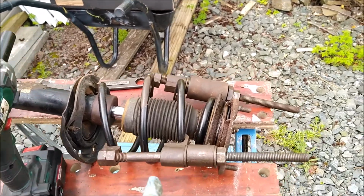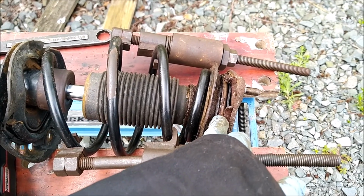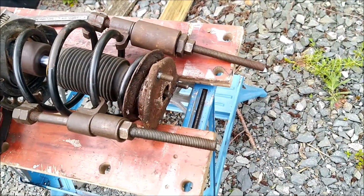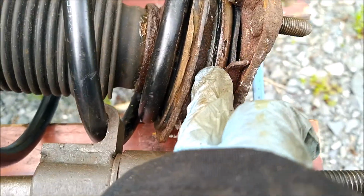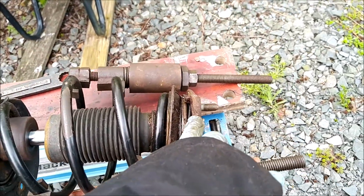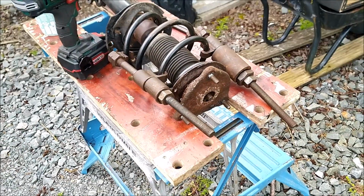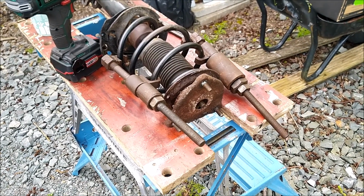That's the springs compressed. It's only a case of taking the tension off there. It's not a case of, you know, screwing them up tight and getting the coils together. It's just enough to take this nut off. So you can see, as you're doing it, you'll probably notice a gap starts to appear here. So the next thing is for me to take this strut top mount off. It's a 17mm nut. The rattle gun's very good for that. And then put the new bearing in. Hopefully if I leave it as it is, it'll go back in without any fiddling about.